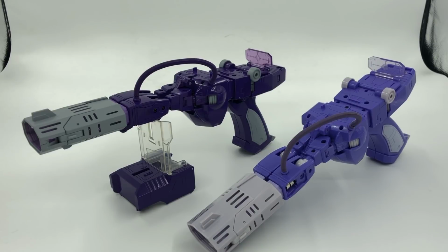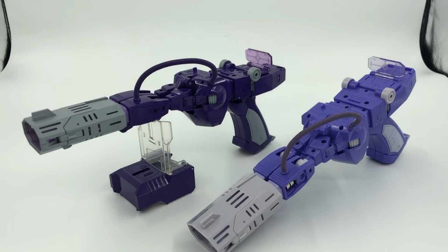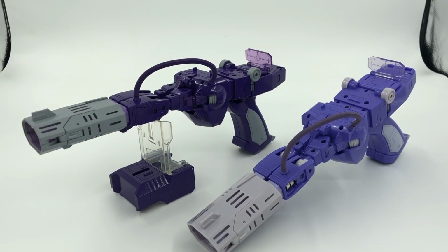So here are the two Shockwaves side by side, and what are my impressions looking at them in real life and not behind the camera screen. In real life, I really don't feel like there is a big difference in terms of appearance. They both look exactly the same, and I wouldn't say that I would prefer one over the other. Of course, in the pictures this looks really good, especially if you have very good lighting, and these are what all the promo pictures had.